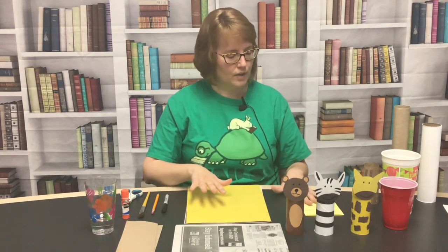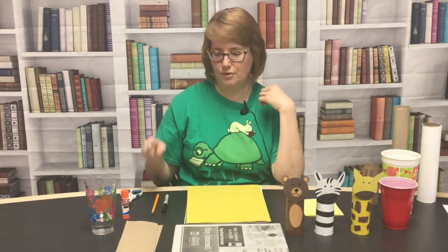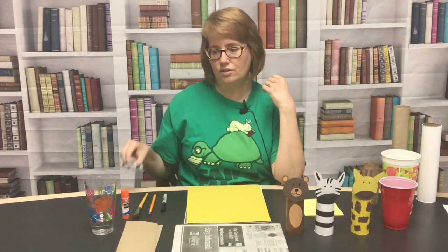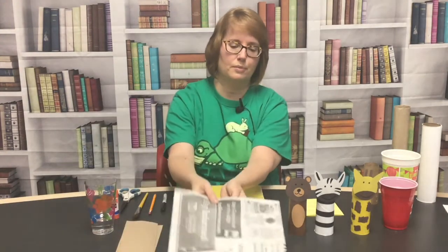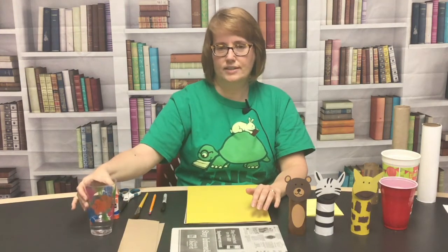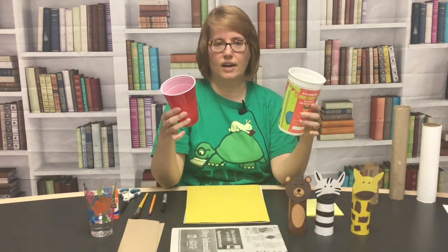I've got some construction paper and a paintbrush with a soft bristle — that worked really well, but kind of a bigger one also so that you're not painting forever. I have a pencil with an eraser, a sharpie marker, scissors, a glue stick, something to put on the table for the glue and the paint not to make a mess. I've got newspaper here, but you can use any paper that you don't mind getting messy. And we've got paper towels to clean up any water or messes. We've got a little bit of water in a cup to rinse out our paintbrush. And we've also got a couple of cups — pretty cheap plastic cups that you can find in a lot of places.